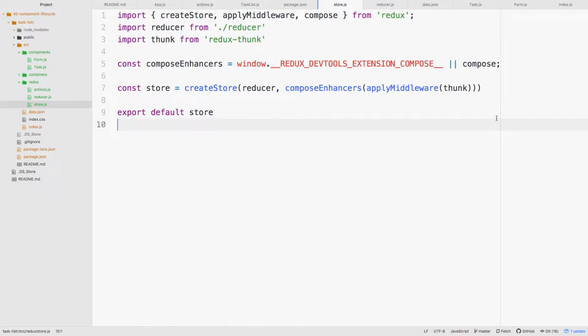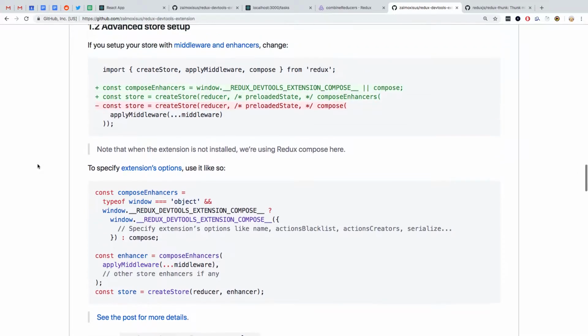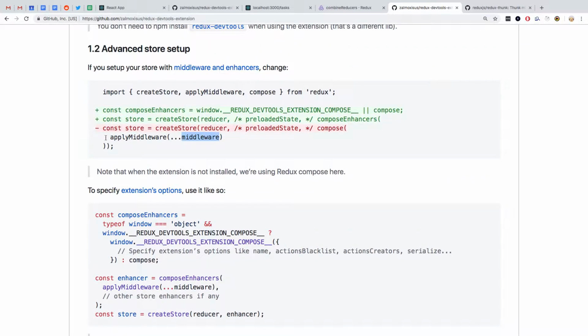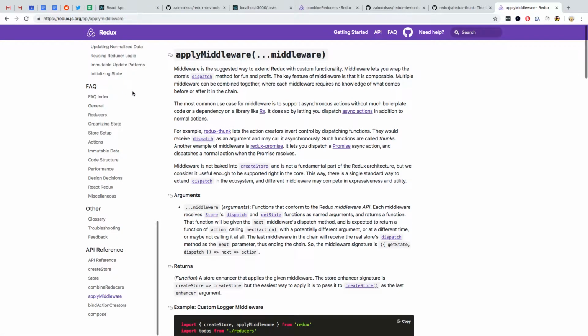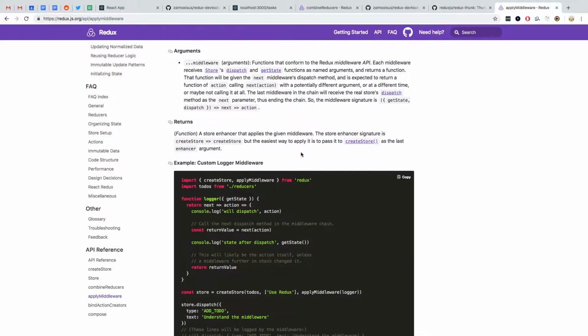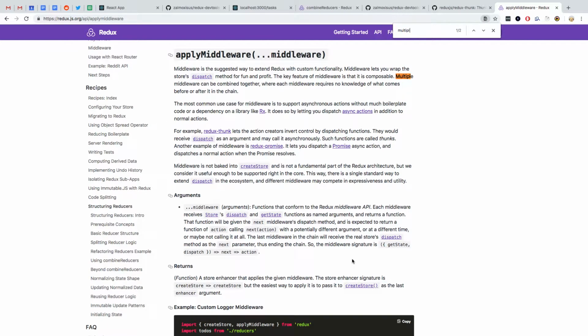Question. Of course. If there was, let's say, a third piece of middleware that we wanted to add to our application, how would we do that? A third piece of middleware, you would probably look into the apply middleware function. My gut would tell me that your apply middleware function has some way to apply multiple middleware. Apply middleware, logger, let's try multiple.